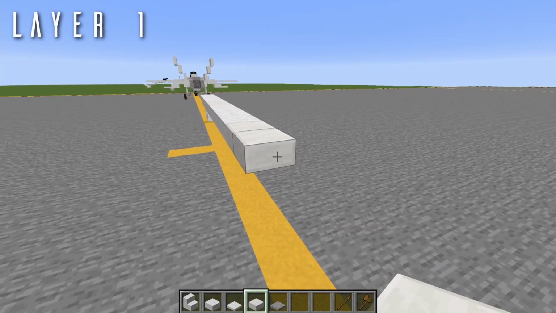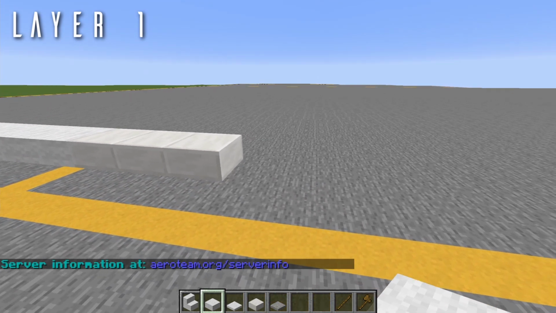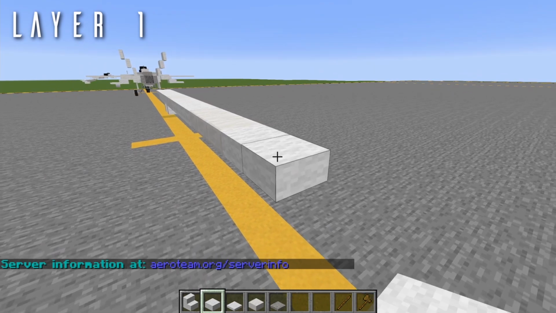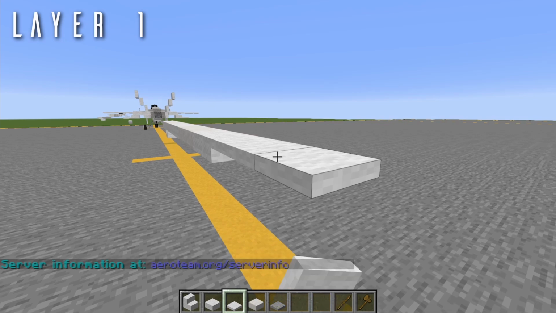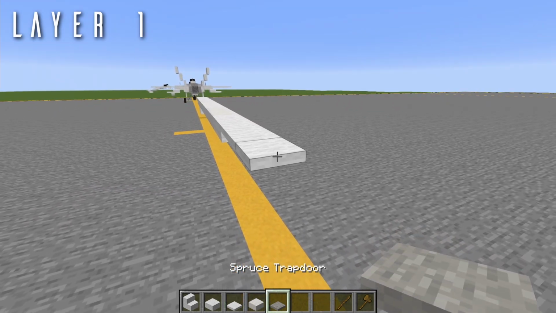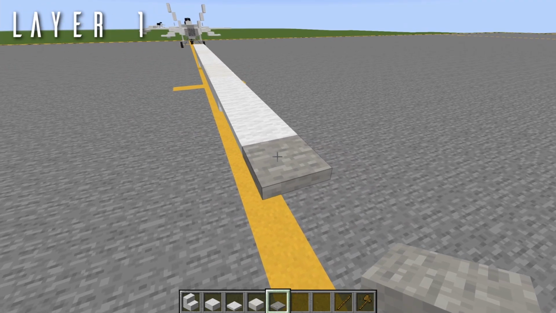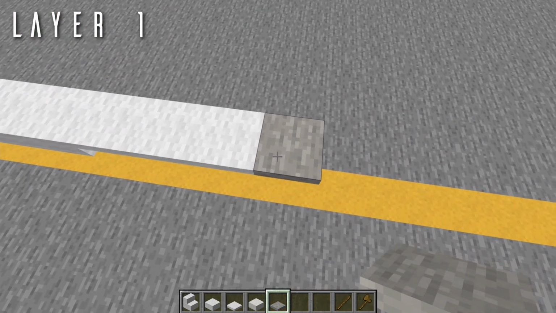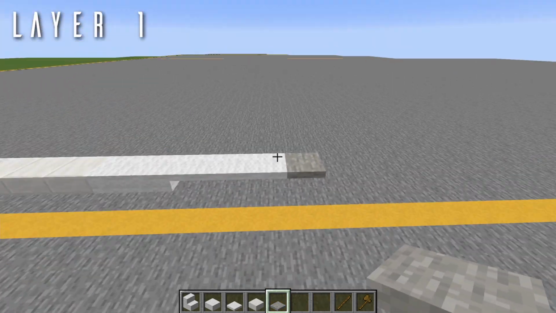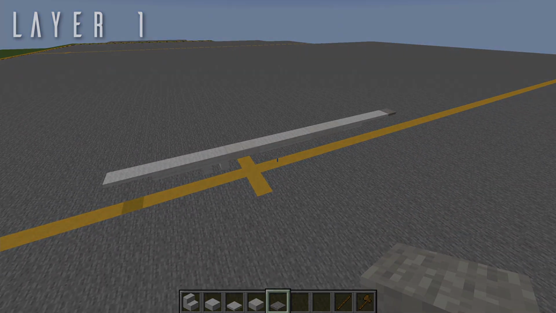1, 2, and 3. Now we can have our 2 purple top slabs. Then 3 birch trapdoors. And finally, 1 spruce trapdoor, which is a stone texture in the pack. If you don't have that, just use like another sort of gray style trapdoor. I'm not entirely familiar with what trapdoors there are in default, but yeah, you can probably think of something for that. And that is all for layer 1, so very simple.